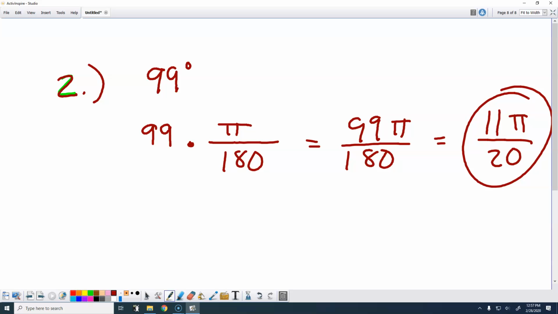Now, if you want to find out how many radians that is, you have to do 11 times pi divided by 20. It's about 1.7 radians. We never do, though. We always leave our answers like this in radians. So, Bailey, if I gave you a decimal in the exam. Yeah, it would be bad. Yeah, don't do that. I won't give you credit for decimals. I'm going to give you that.